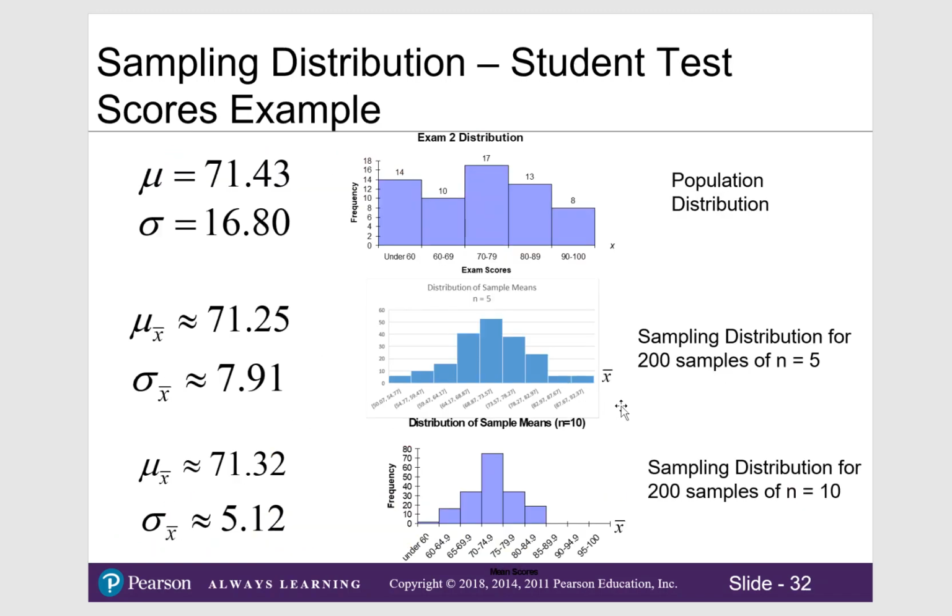Alrighty. So, here's the original, here's a size 5, here's a size 10. What are you noticing happening here? The centers of my two sampling distribution means are close to the original population, with the larger one being closer. And the larger I get in my sample size, going from 5 to 10, the more normal this appears to look, the more symmetric and the more unimodal it appears. And my spread seems to be getting smaller.